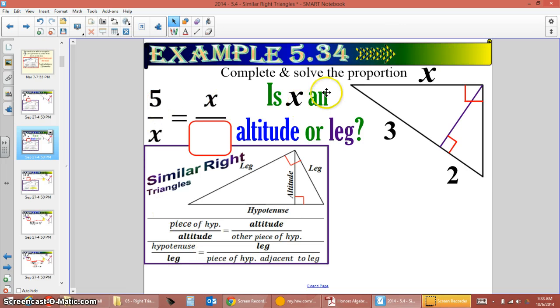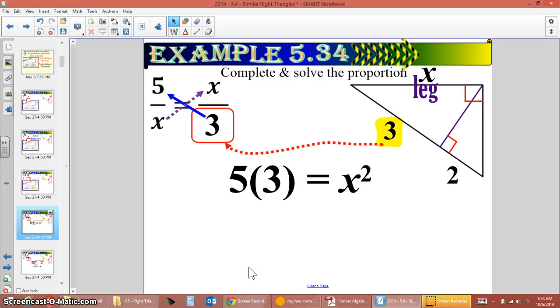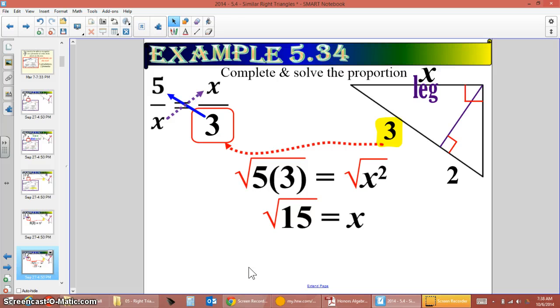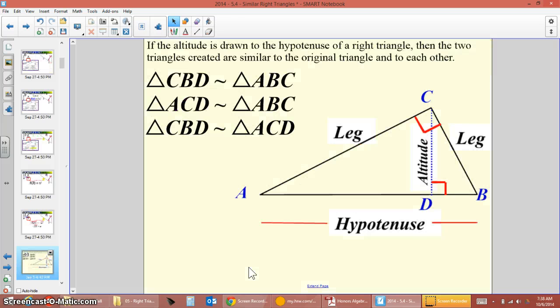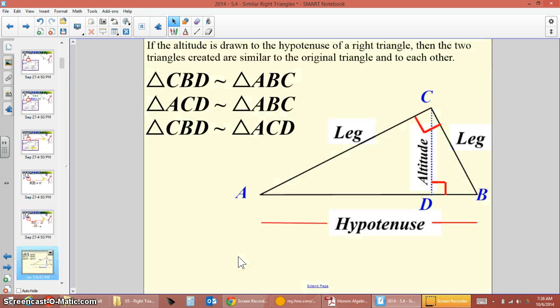Notice how it's a 5. 5 is the whole hypotenuse. And then we have x is the leg, so it goes here. X is a leg, it goes here. Now I need the other piece of the hypotenuse adjacent to the leg x. So which piece is touching leg x? Just the 3, which is why I put a 3 in there. Now, I don't know why this part here is highlighted. It should be down here below it, but that's okay. Either way, 3 gets put in right there, and then we cross product, and we find the geometric mean between 5 and 3. Gives the square root of 15. Okay. So all I did was plug the information into the example. Get that filled into your notes.